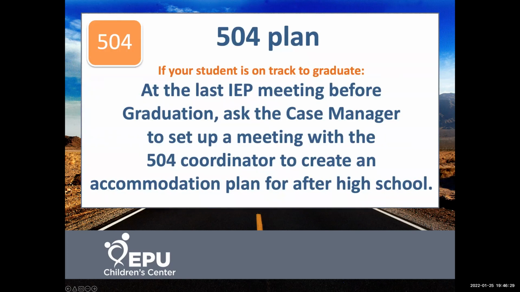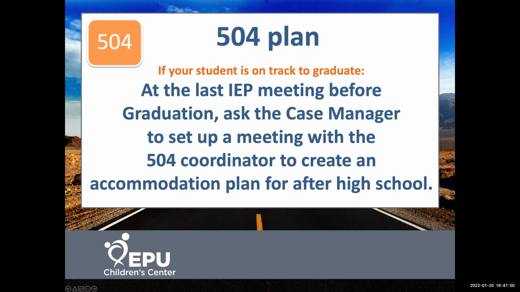So the 504 plan: if your student is on track to graduate with a diploma, at the last IEP meeting before graduation, you can talk with your case manager, case carrier, depending on what your district calls them, and ask to set a meeting with the 504 coordinator. And the accommodations that are listed in the IEP, we'd love to see the 504 coordinator work with you to put them down in a 504 plan.